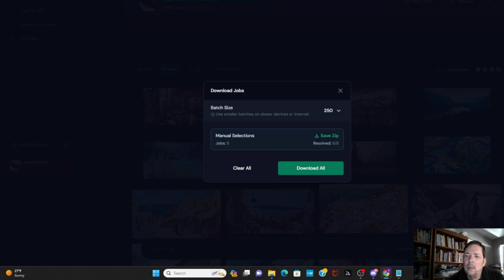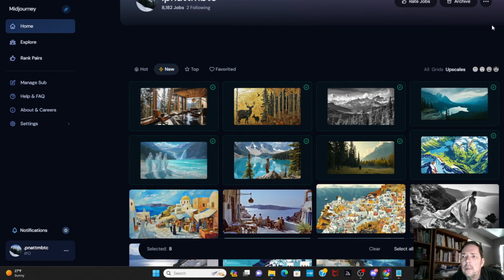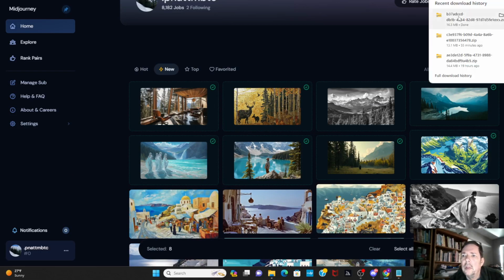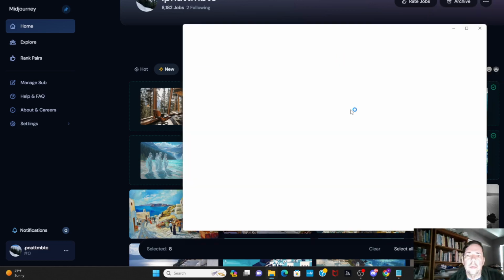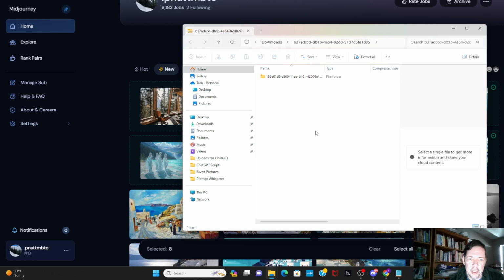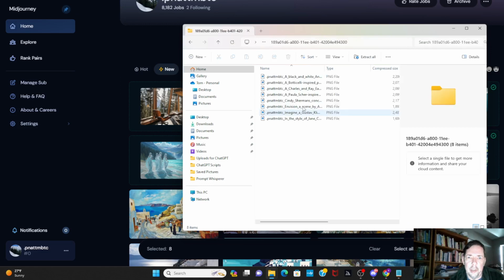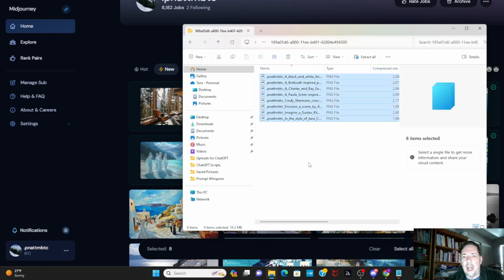Click on the arrow, and it'll have a folder that has the images in them. And then you can just open up the folder and copy and paste them, and put them wherever you want. So I already did that.